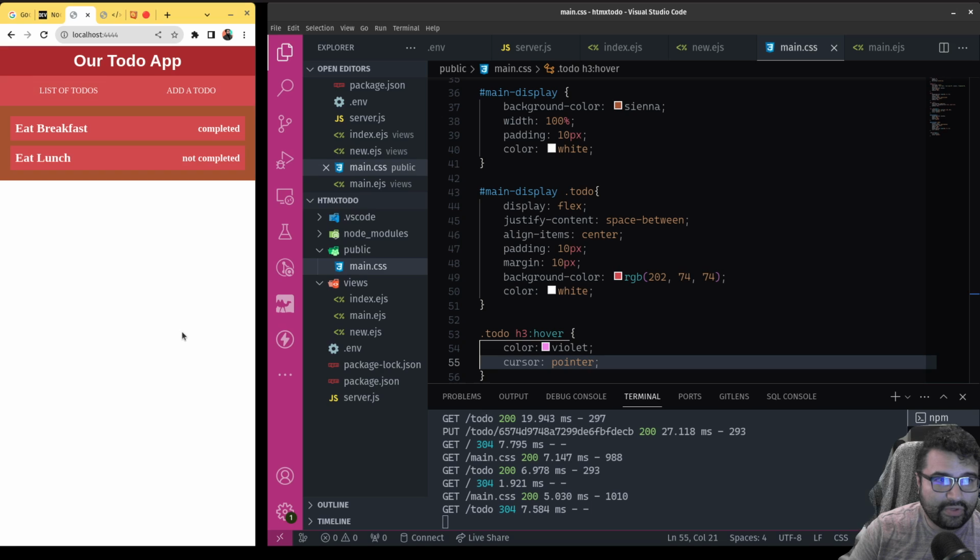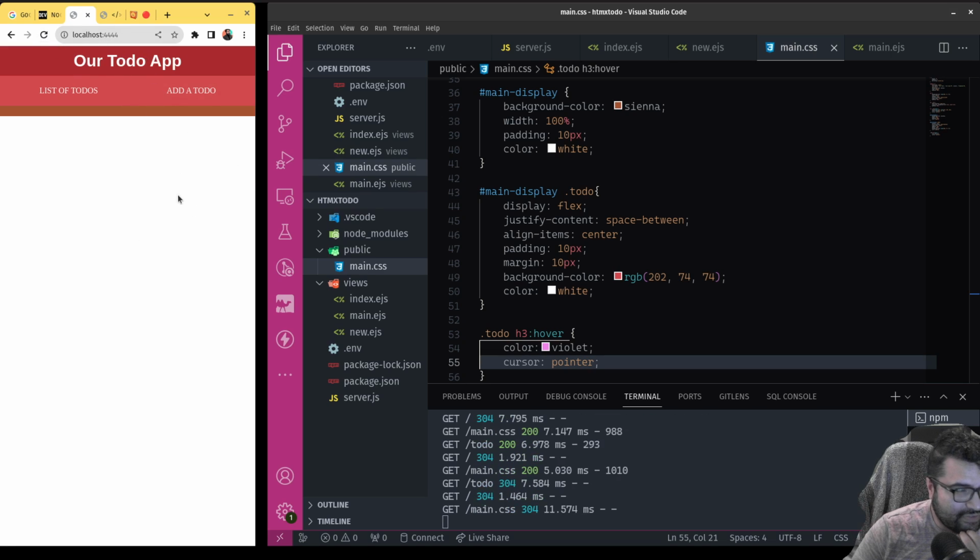So far, so good. Now we want to make it where you can see a completed to-do, but what if you want to delete a to-do? We could add that functionality. But first, if I refresh the page, you see there's no list of to-dos. I would like to grab that list of to-dos right away.